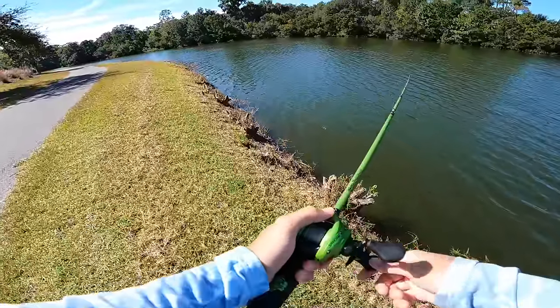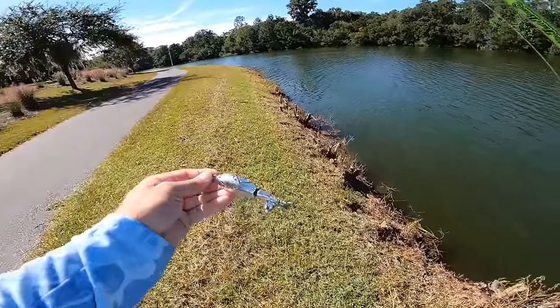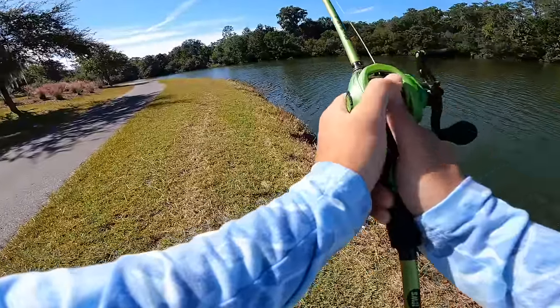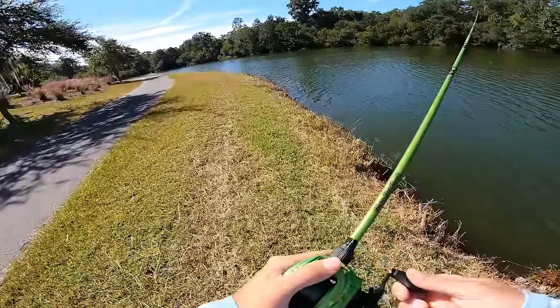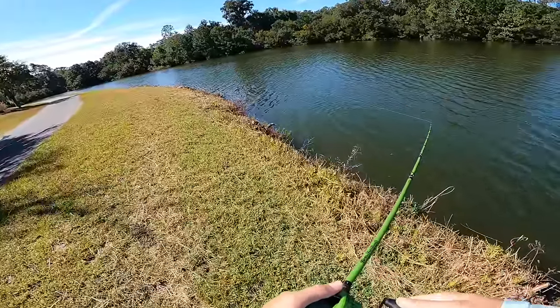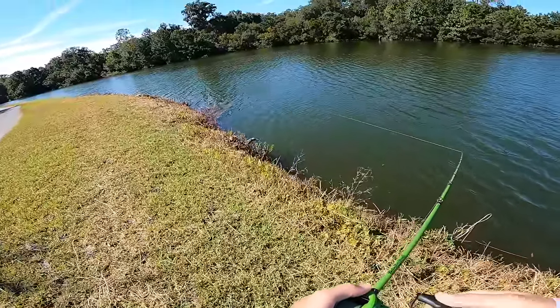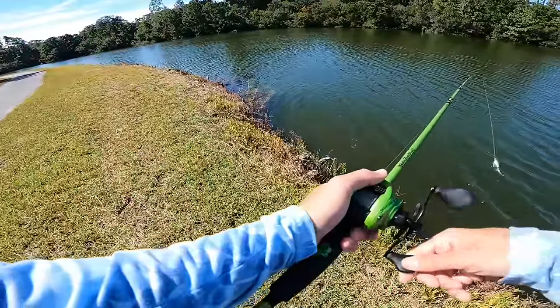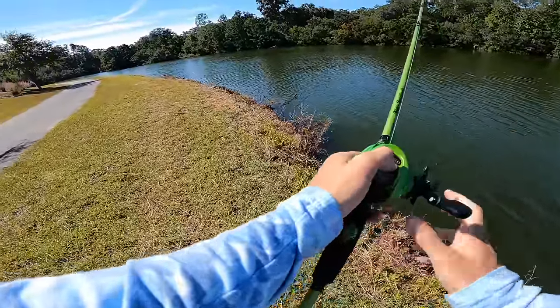Our biggest thing with this patroller is we usually smoke them on this, but the one thing you got to figure out when fishing it is how you're going to work the bait. So we're going to play around with various retrieves. We're going to steady retrieve it just like I'm throwing it right here. We might pop it in the middle to give it some sporadic movement, but that's the game plan. Figuring out how they're gonna eat this bait, and I think we're gonna catch them pretty good.